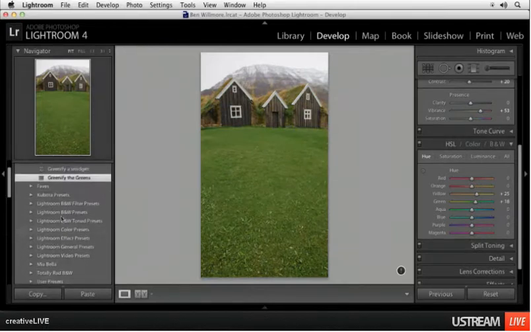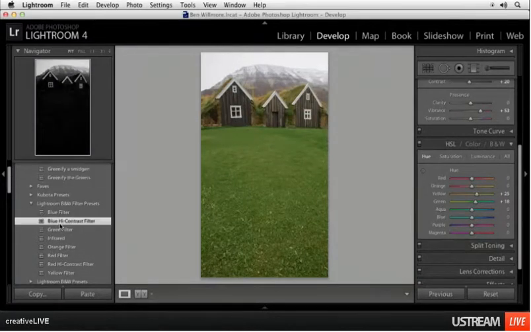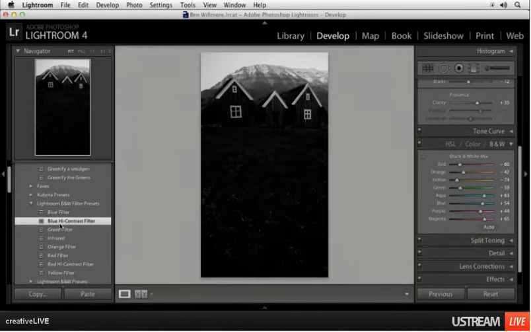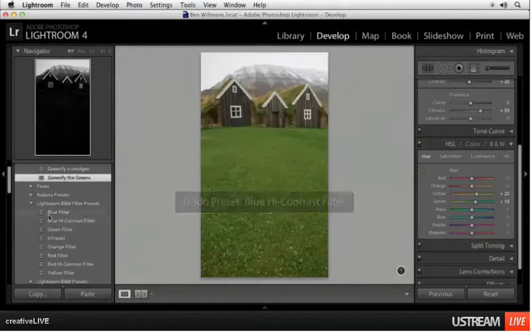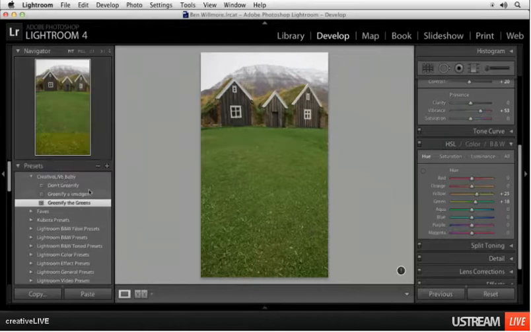So we can look at other people's presets. I don't know what they put in here. Black and white filter presets. Oh, look, they got some. So now I can go over these and just mouse over them. And I can see the difference in that little preview image that's up there. See that? And if I like one of them, I click and it's been applied to my picture. Don't really like that one though. And so that makes the presets much nicer to experiment with and create. So I would end up creating those.